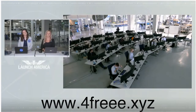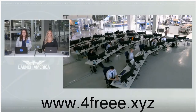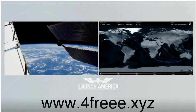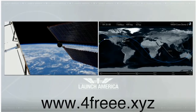So the crew got to the launch pad, and about 2.5 hours before launch, they ingressed, or entered, the Crew Dragon spacecraft. Walking over that crew access arm, they were getting some pretty amazing views out of the windows at Florida's Space Coast. And then they headed into the White Room and the vehicle itself. The crew access arm retracted, and a few minutes later, at T-minus 35 minutes before liftoff, the launch escape system was armed, allowing the Crew Dragon to escape the Falcon 9 on the launch pad or upon ascent.